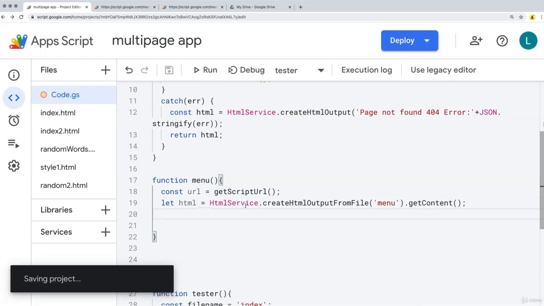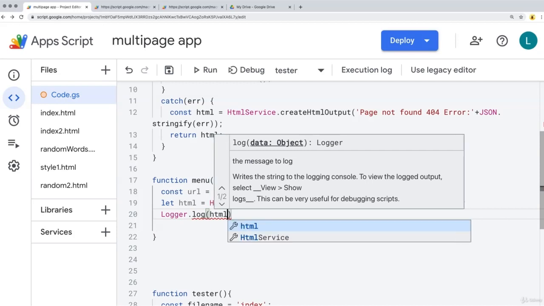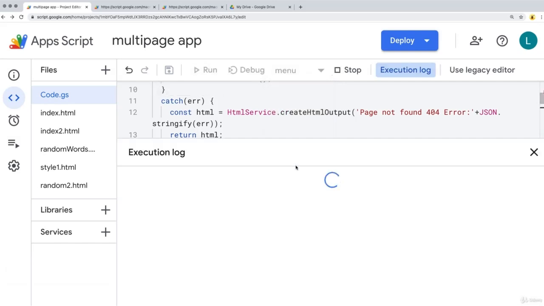And we're going to update the HTML with whatever the URL is that we've just got from the script side. So passing in from the server side and updating the HTML content. So at this point, we've got the HTML object. And if we run menu, let's see what type of menu we've constructed.